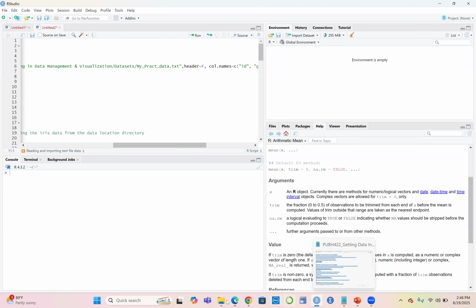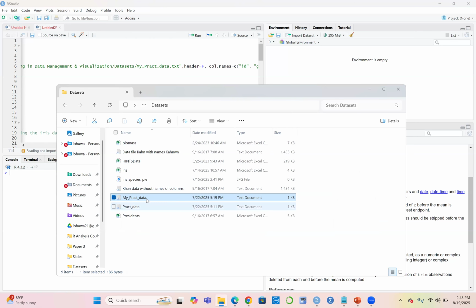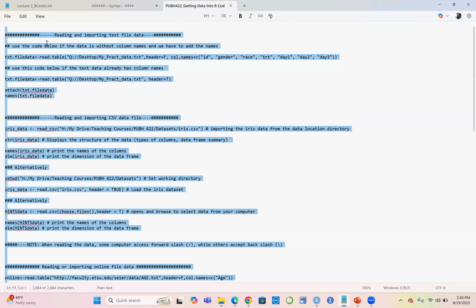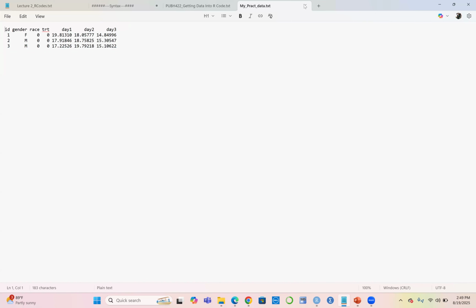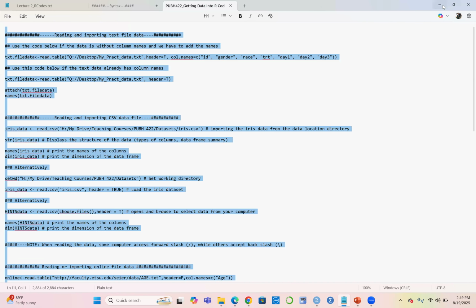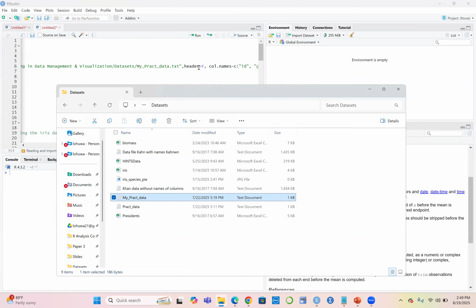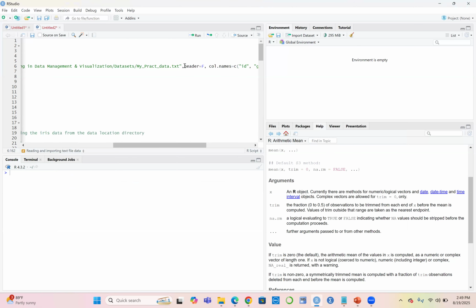For instance, this particular data already has headings. So what we tell R is that the data already has a header. Header equals F, meaning false, is used if the data does not have any heading.